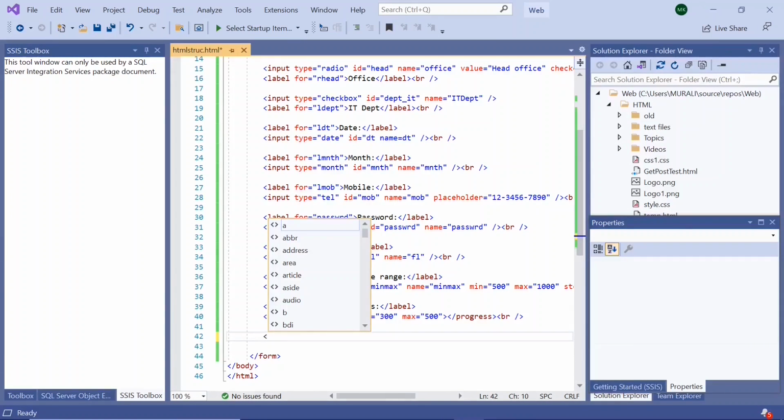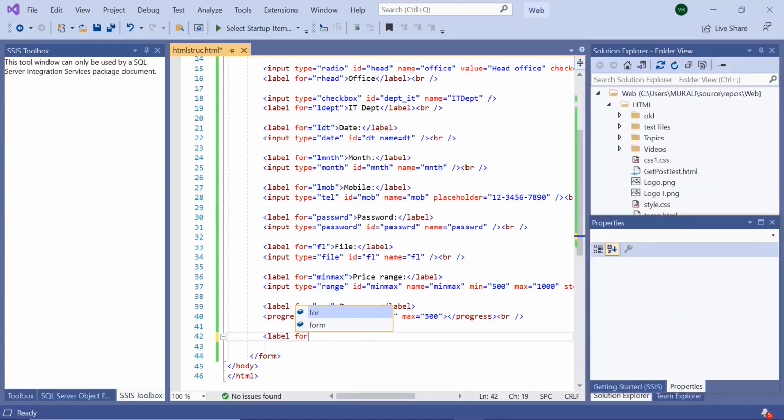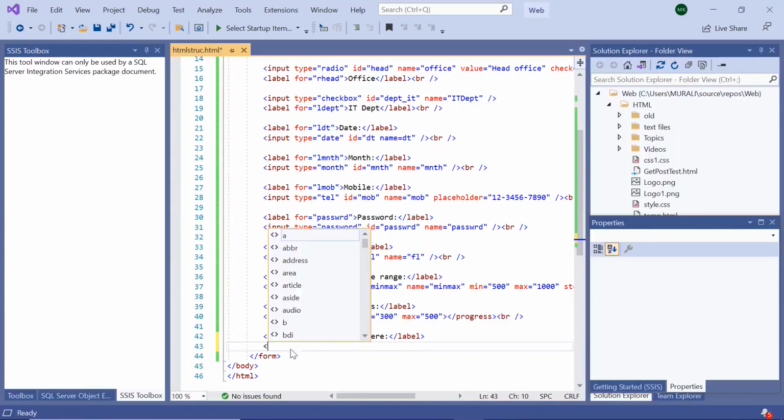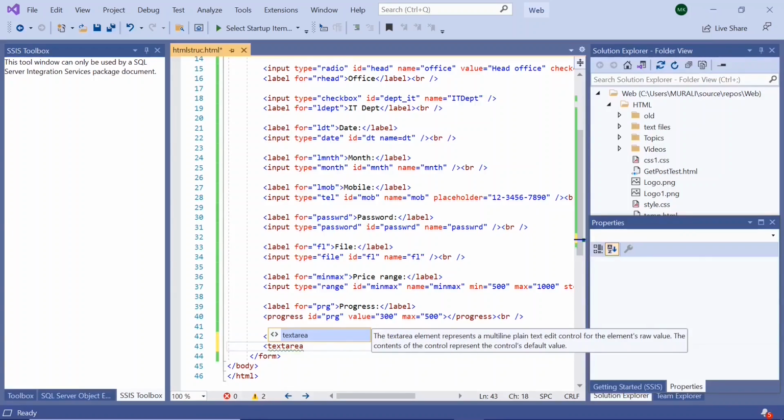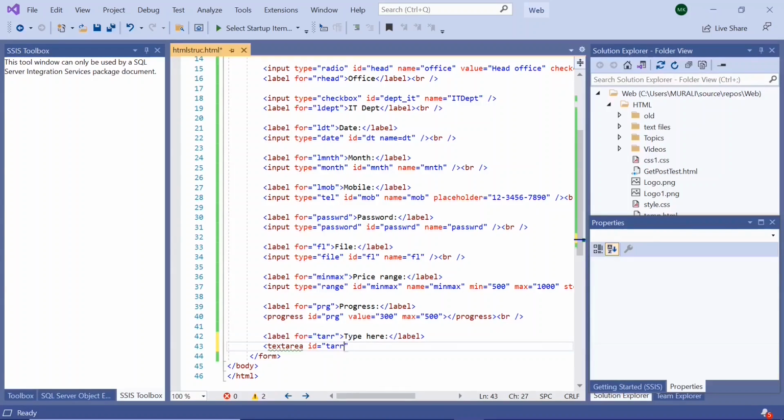Text area, label for is equal to TARR, and say type here, and text area id is equal to ARR, name is equal to ARR, rows is equal to 5, cols is equal to 2.